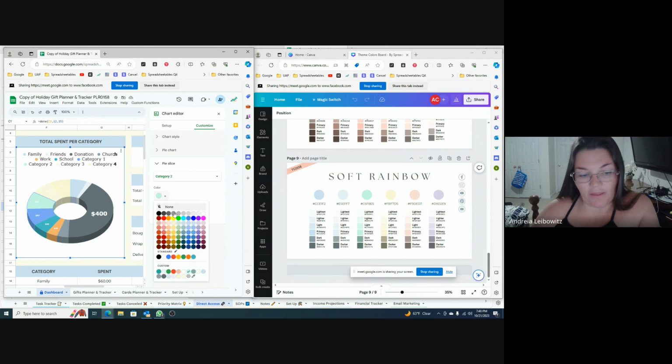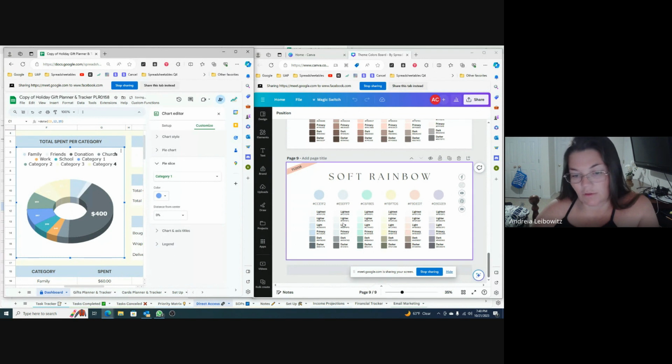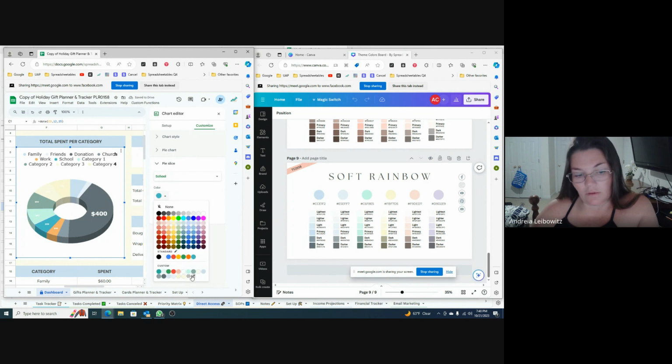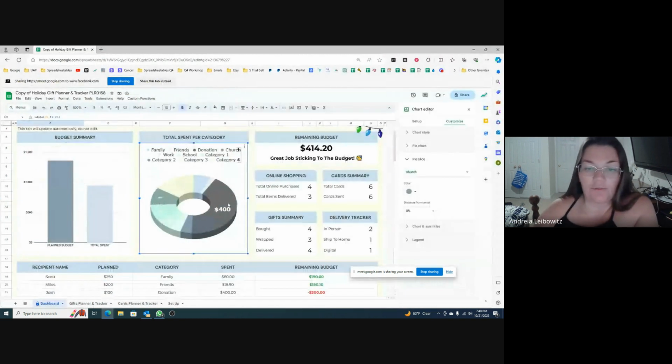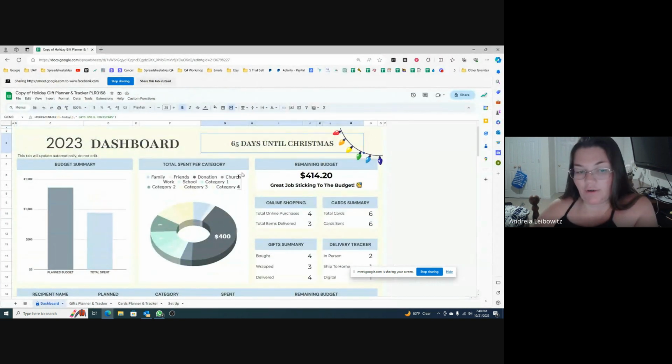I don't remember if I had green on my theme. Let's make it darker. And then this. And then this. And that's the blue. Okay. So that should be within somewhat our theme over here.